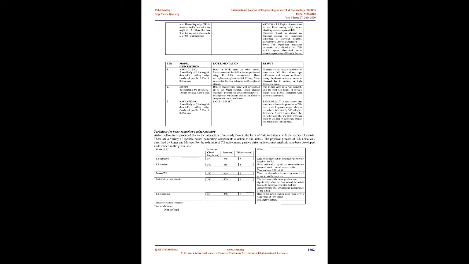1. A steel body and a detachable trailing edge plate made from brushed aluminum with span 450 mm and a thickness of 6 mm. The trailing edge, T, is asymmetrically beveled at an angle of 12. 30.5 mm thick trailing edge plates with a straight.